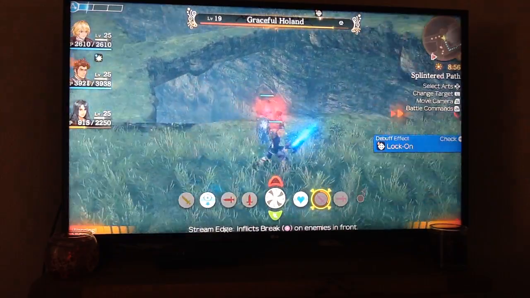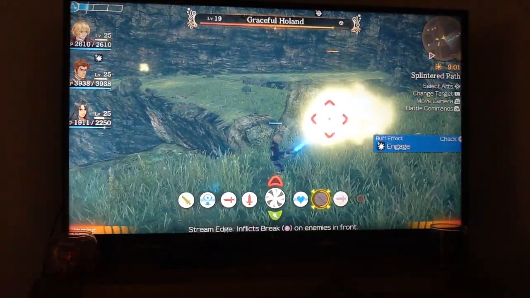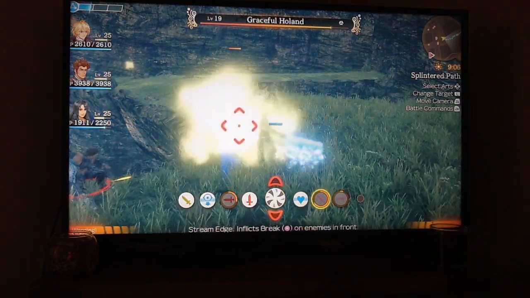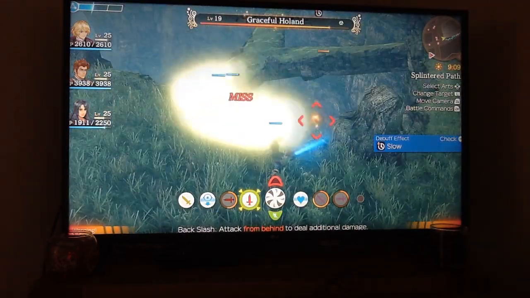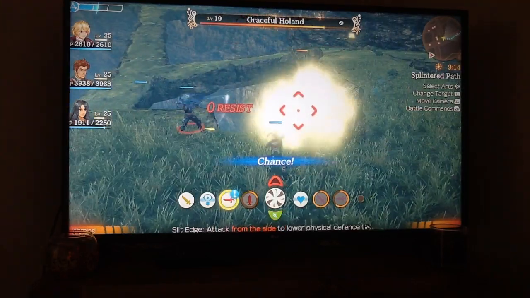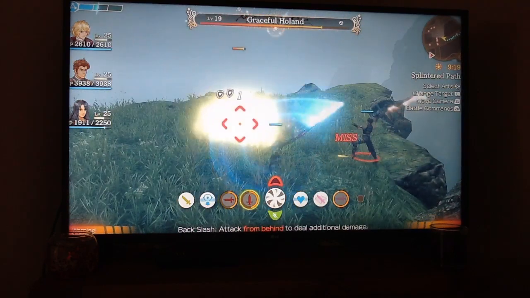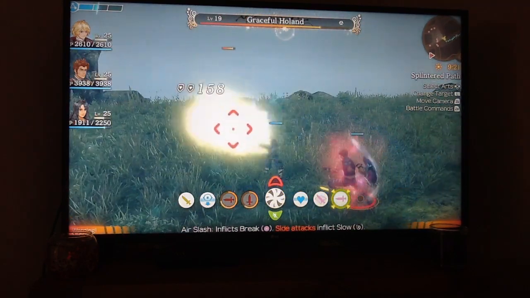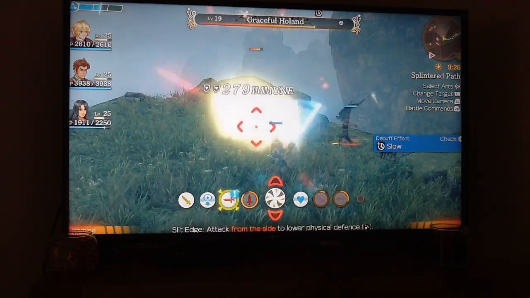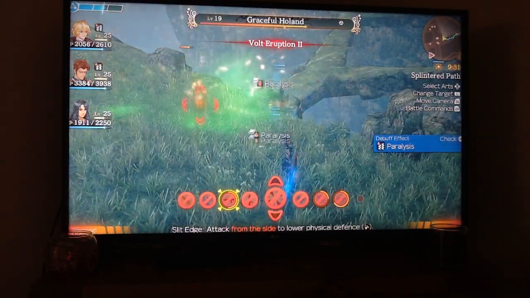Where's Charla? Did Charla fall over? Now, the only problem about these enemies is that you actually have no idea where the front is or where the back is. But thankfully, in Xenoblade Chronicles Definitive Edition, they highlight the most important part, so when you highlight a chance, it will let you know exactly if you are directly in the right side. Yeah, Charlotte got knocked off.